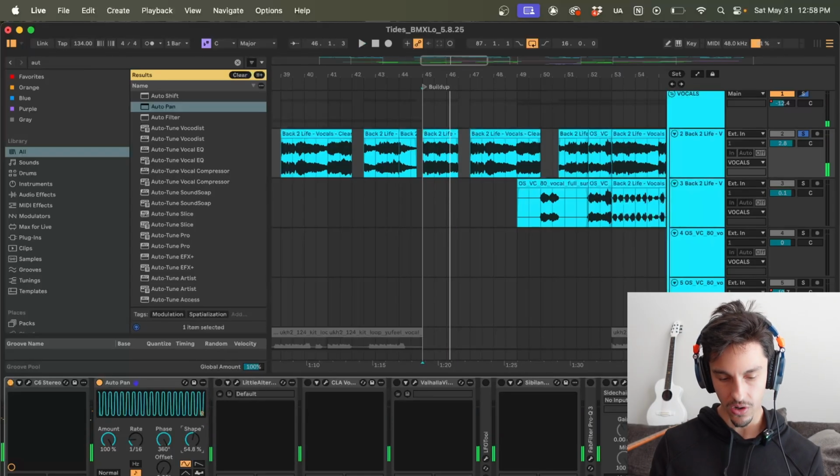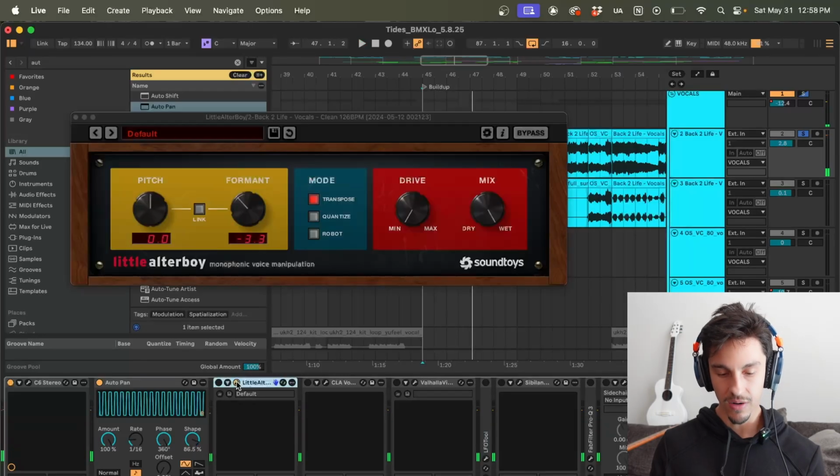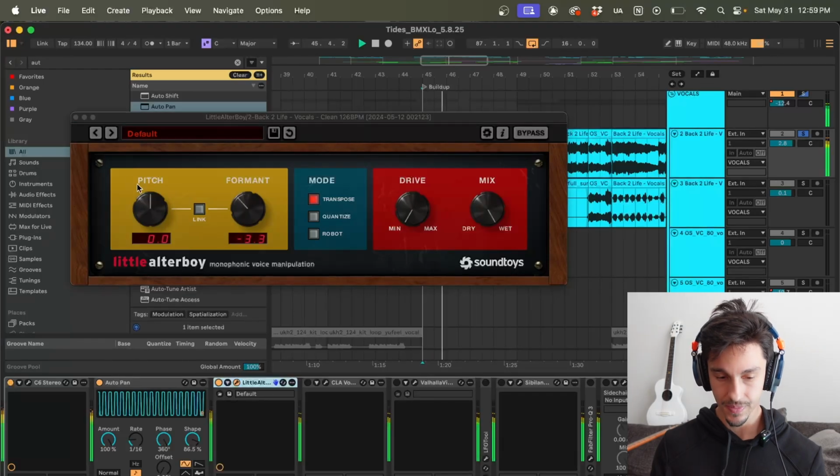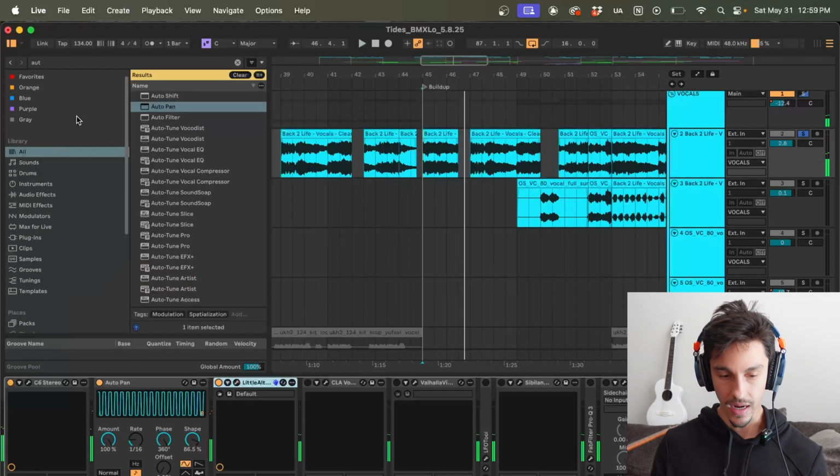And then I wanted to cut harder, so I changed the shape, and you can notice as I change that shape, it starts to become a little bit boxier. Then one of my favorite plugins to just kind of sound design and make things sound more unique is AlterBoy. So simple. I just turned down the formant by -0.3. And then that's really it.